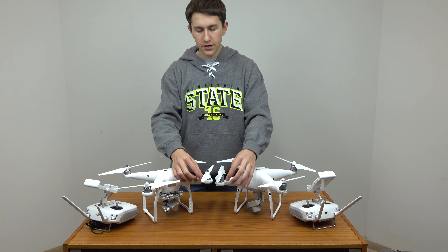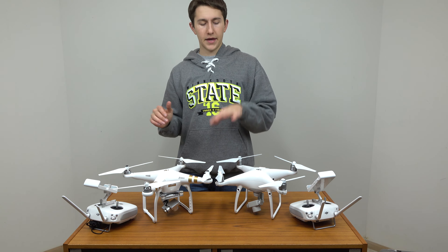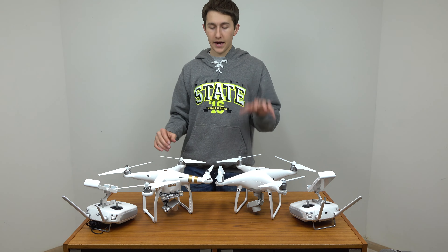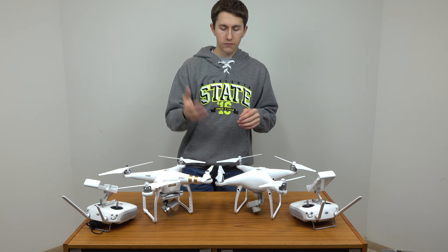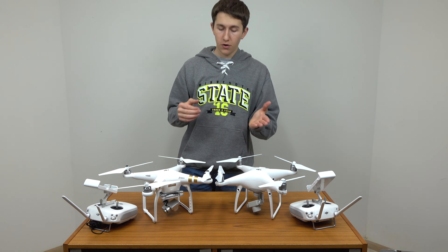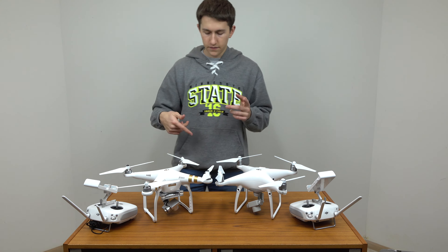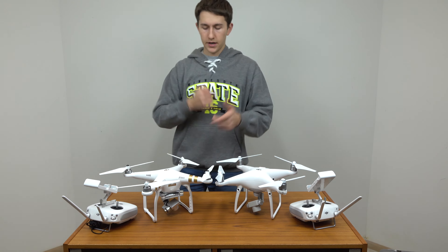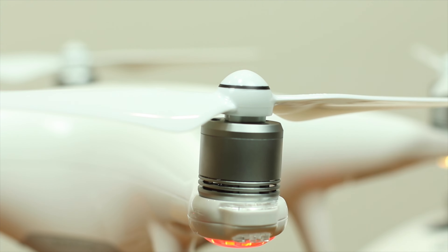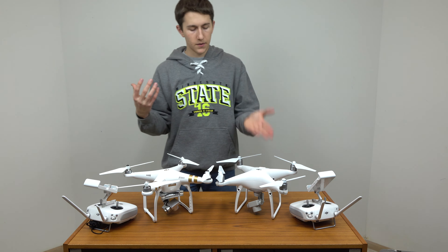Let's take a look at the motors on the two quads. The Phantom 4 and the Phantom 4 Pro have a larger overall motor height. One of the main reasons for that change is so that the propellers would not get into the shot, which sometimes happened with the Phantom 3 — and that is very difficult to happen now with the Phantom 4. The motors are also more powerful than on the Phantom 3 Pro, and the Phantom 4 Pro's motors are slightly better than the Phantom 4's. For propellers, the old ones were twist-on and self-tightening. On the Phantom 4 and the 4 Pro, they're quick-release — you give it a little turn and it locks into place. These are much faster, and I haven't heard any complaints, so these seem to be the better propellers.